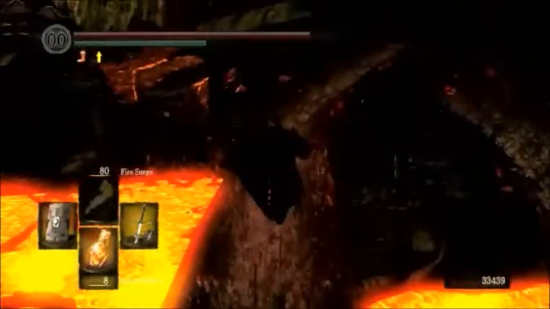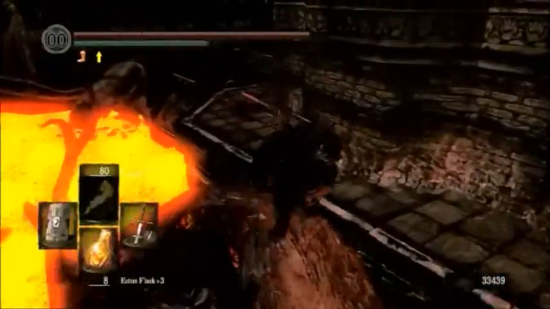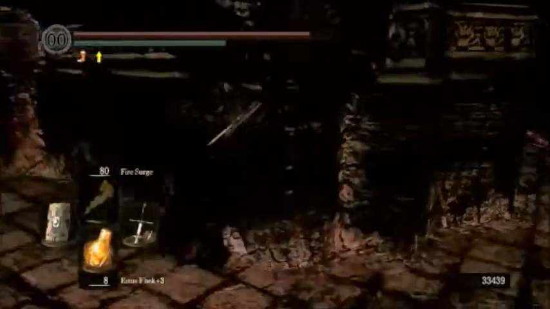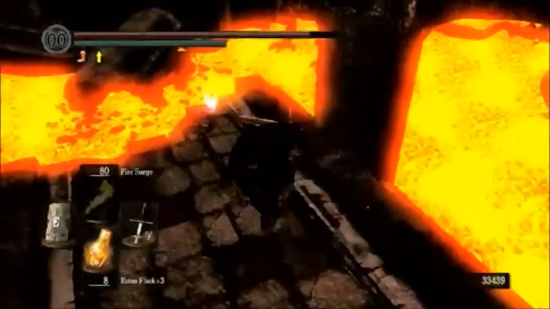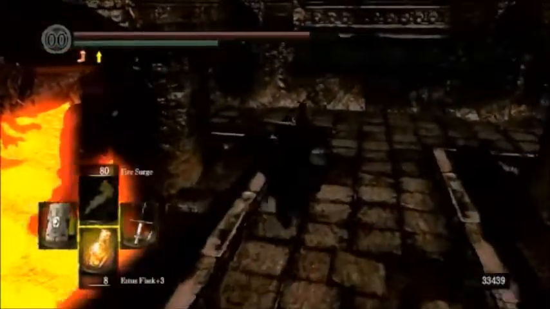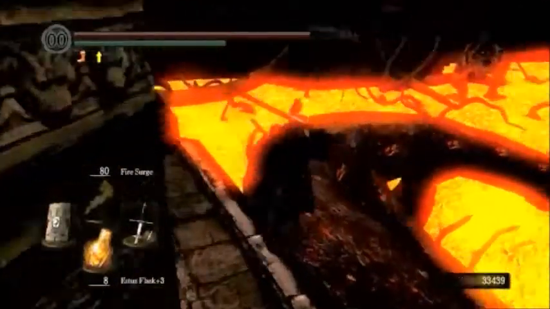Anyway, up here, and through here, and up here. I don't think this is the shortcut area, actually, but could be wrong. So, over around this way, and nope, it's not the shortcut area. It's just a broken bridge with, guess what, a twin humanities. That's actually pretty good. So we can use that if you want to kindle up the bonfire in this area.